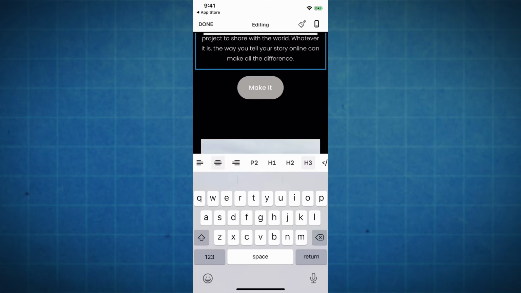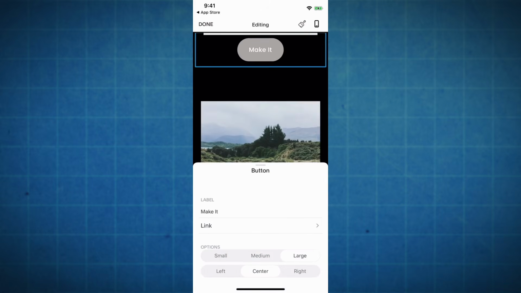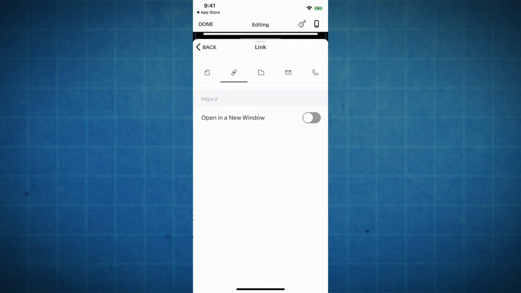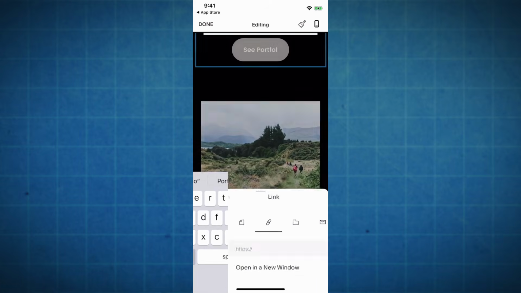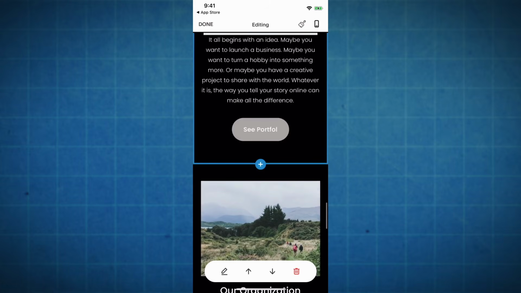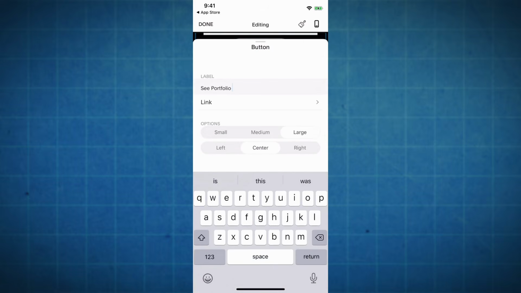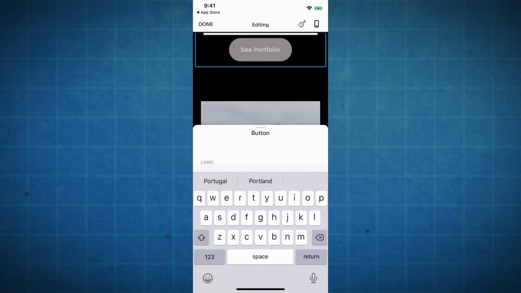And then you can change the button here by clicking on this. And again, I might want to change this one to something like, you know, contact me, or we could do see portfolio, just like we did at the top. And then again, you can change the link by clicking here and putting in a custom link, which I showed you how to do earlier. So I'm going to go ahead and just leave that blank. And it looks like our text didn't quite update. So let's click on that again, maybe add a space. There we go. Now it updated.